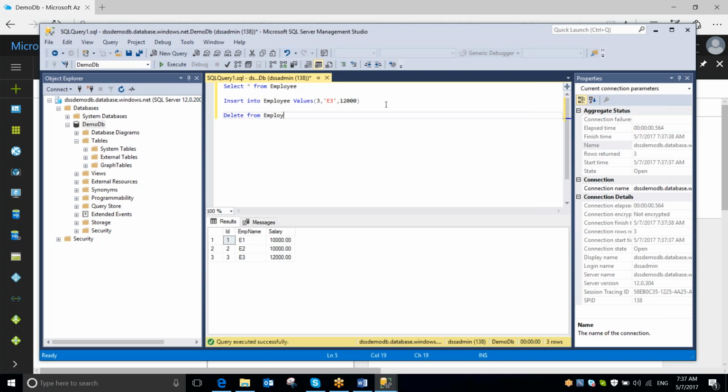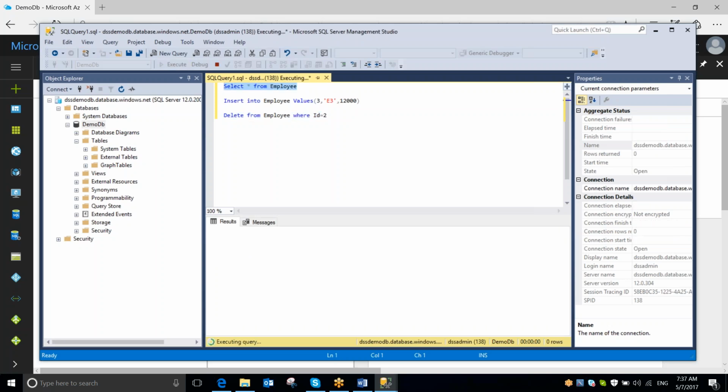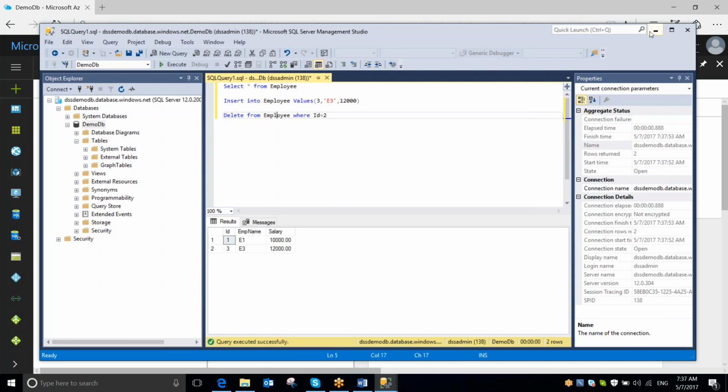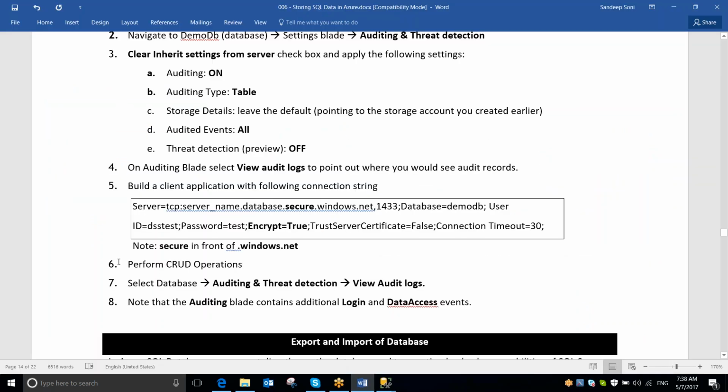Delete from employee where ID is equal to 2. Okay, now let us see the auditing result. I have performed the CRUD operations here.